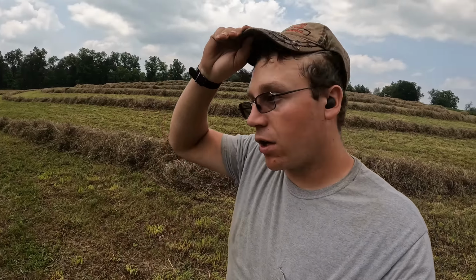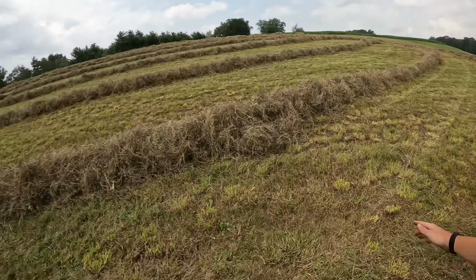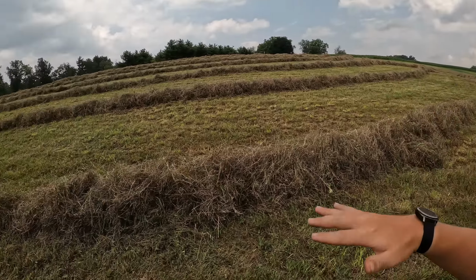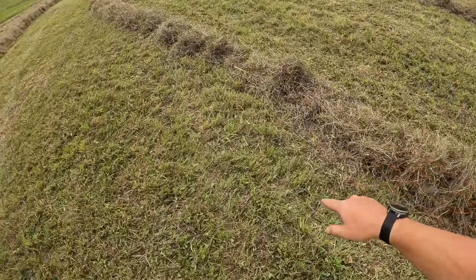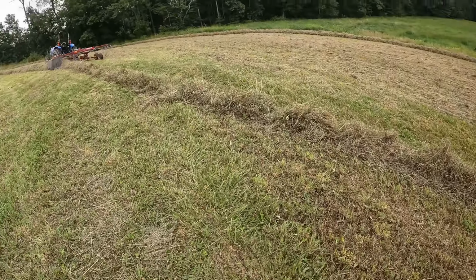I just wanted to update you guys quickly here before the brown baler gets here and it gets really crazy. So as I'm raking, this is the drier side of the hill. You can see there's no disturbances. All the windrows are up, but if you look further up top, you see that they're thicker. And as you come this way, it gets smaller, to the point that this whole section here is how much we got. Conversely, you've got other areas. This area is more rocky, which also means it's dry, which is why you're not seeing any wet spots.